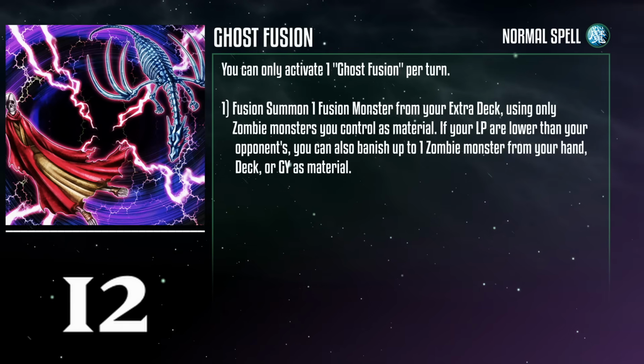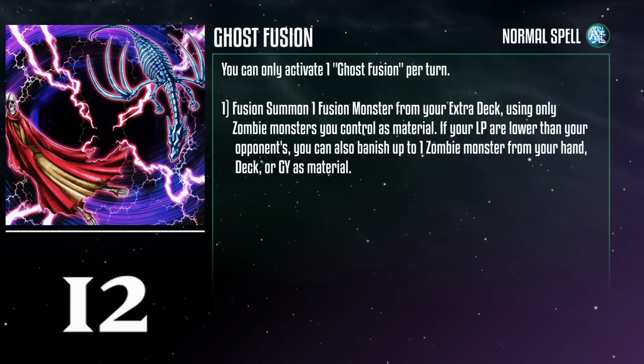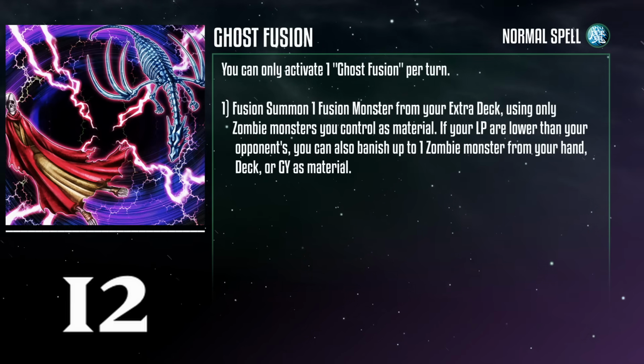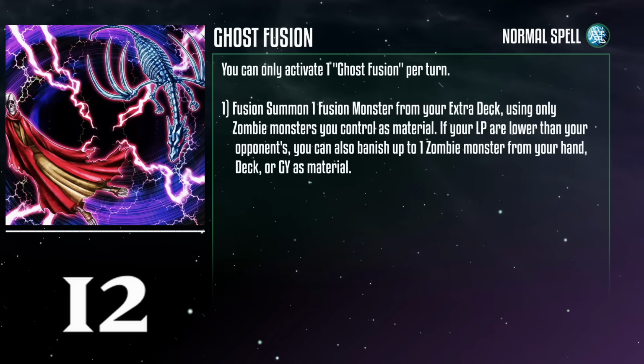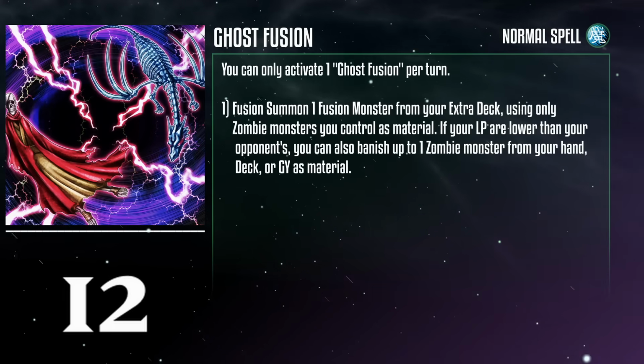Granted, Zombie World can broaden those options to allow just about anything on your field or in your graveyard to function with this, but now you're going way too far for a card that, at base, doesn't really have a ton of fantastic options to begin with. So you should probably just ghost them.